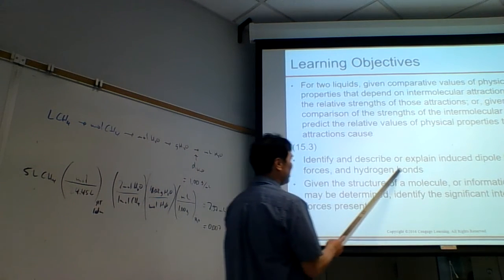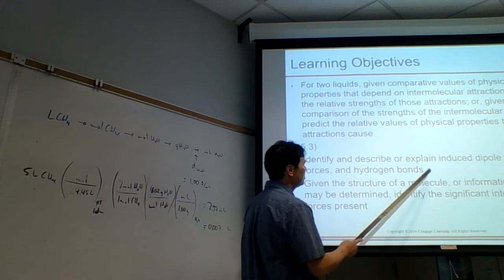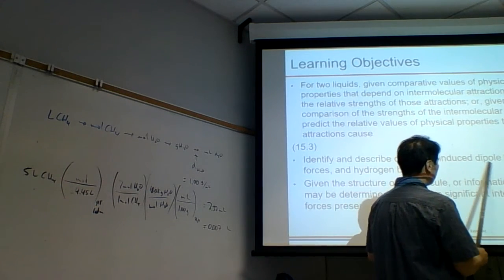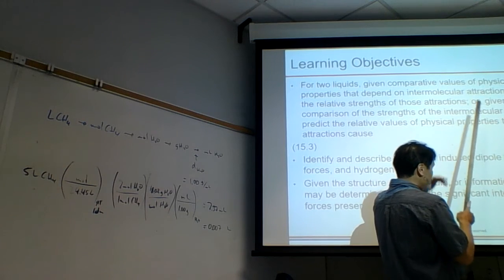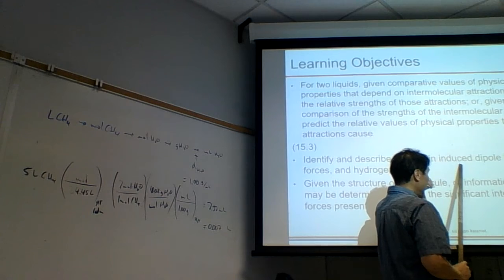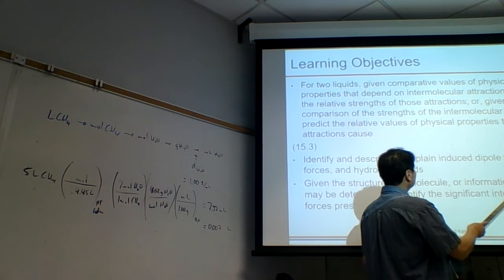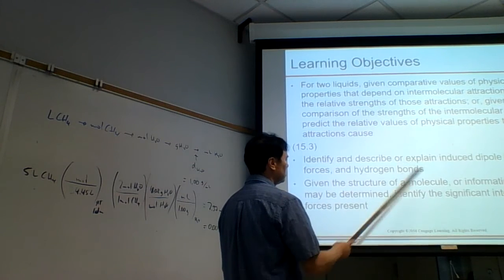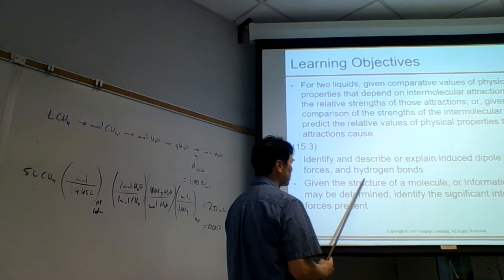15.3, identify and describe or explain induced dipole. Induced dipole forces, this is an intermolecular attraction. We call it induced dipole. There are some major intermolecular forces of attraction that we should know. Induced dipole is one of them. These are also called van der Waals or dispersion forces. And then we have dipole-dipole forces or dipole forces and hydrogen bonds. These are the three major types of intermolecular attractions that we look at.